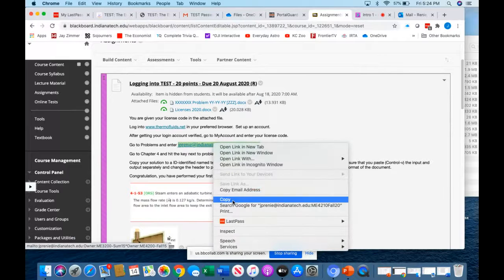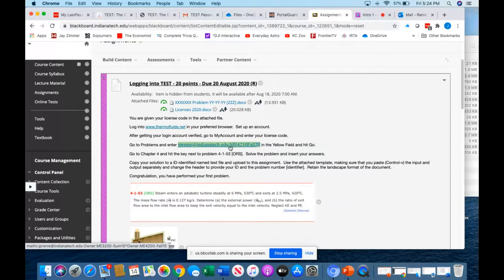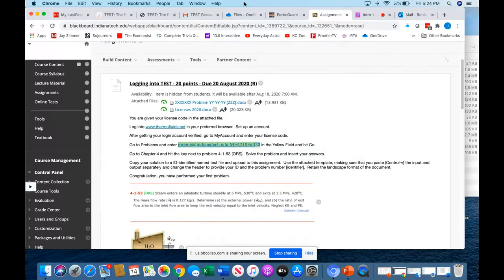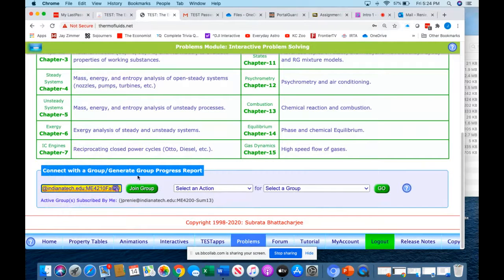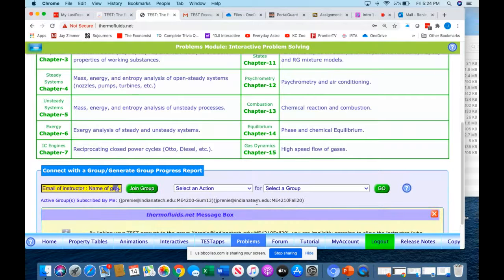I'm going to copy that, along with the ME 4210 Fall 20. I go back to the test and paste that in there, and I join the group. When I join the group, it now says that this particular Gmail user is now a member of this ME 4210 Fall 20 group.